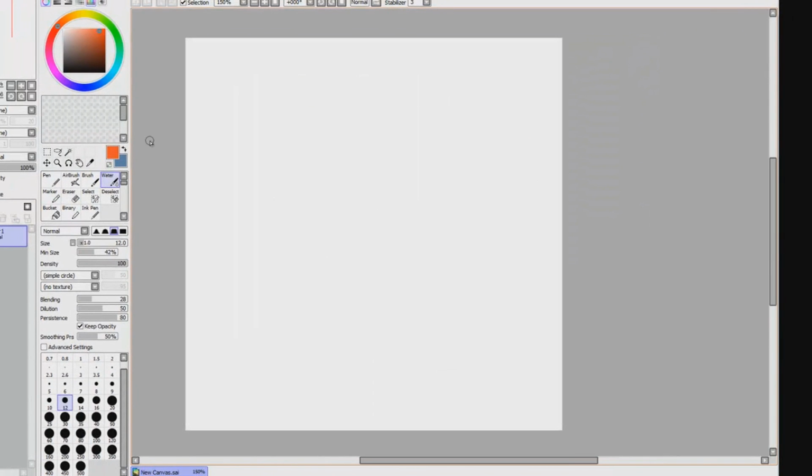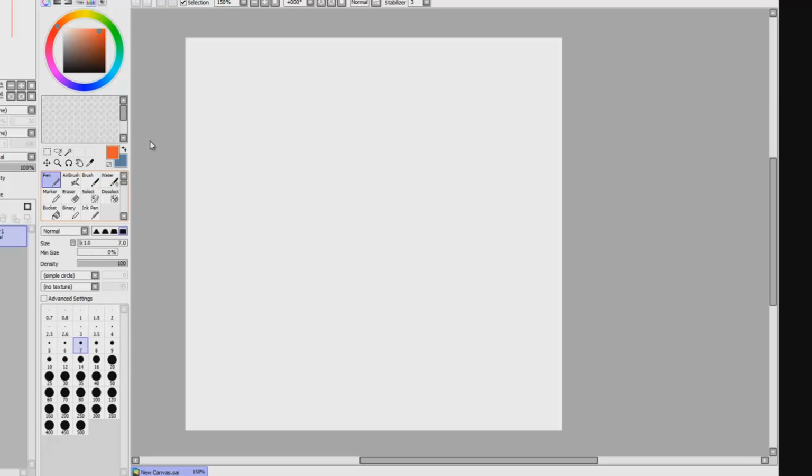So once you make your page, you get this, and you would need to use a drawing pad for this because most of the functions in SAI are pressure sensitive. Trust me, I tried with a mouse, it's hard. It'll feel awkward too.